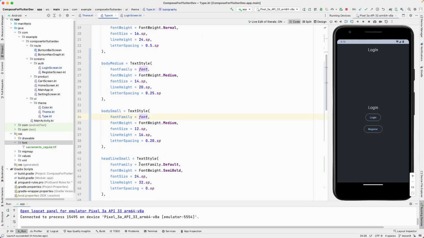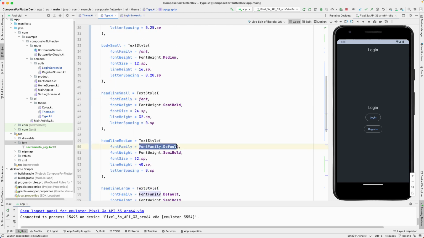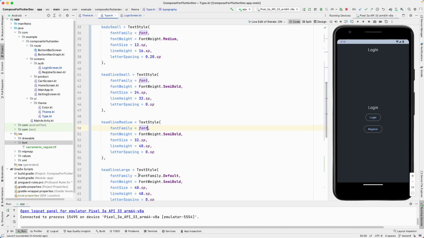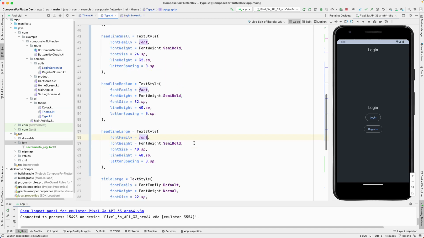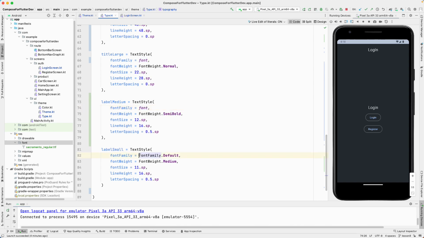For me, let's replace all of the fonts with the custom font I have defined. Let's replace some more, and finally the last one, and then reload the application. Now you can see that we have the different font style that we have set up.